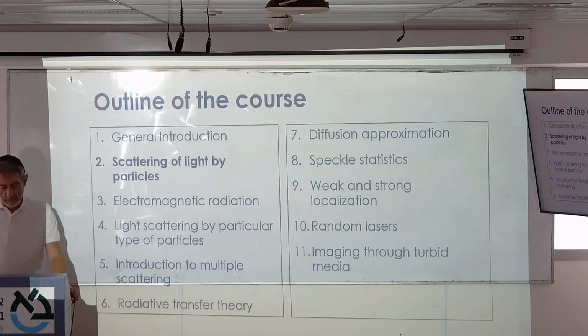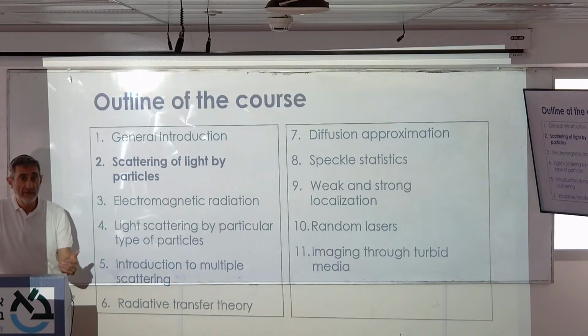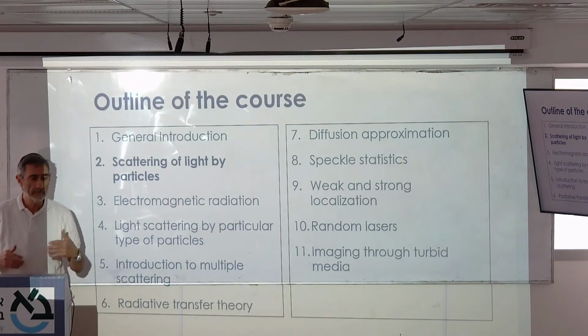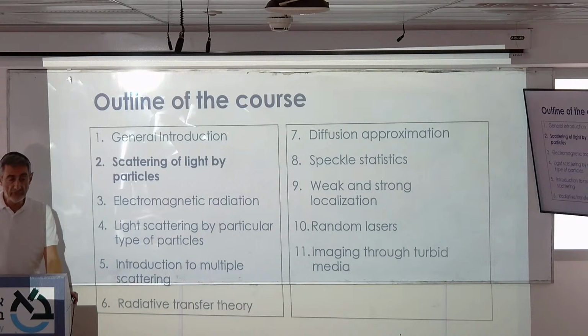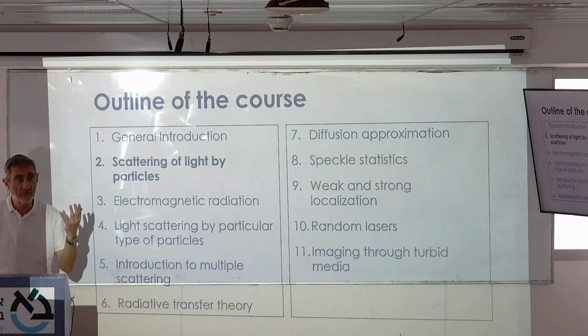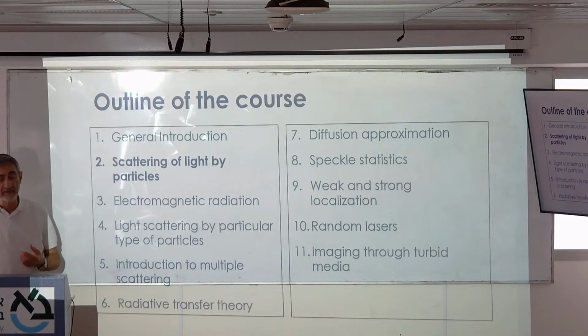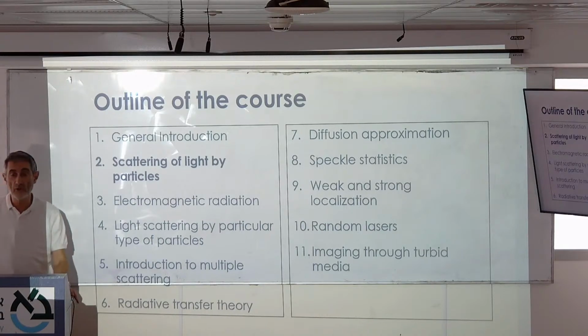So whenever light meets matter, and if the matter is not perfectly homogeneous, there are some scattering centers, then the light is forced to re-radiate in other directions. This is scattering. If we understand this process, we understand why our eyes are connected to very small things. When you look at clouds, you are looking at very small particles of water, and we are connected to that because of scattering, single scattering, multiple scattering of light.